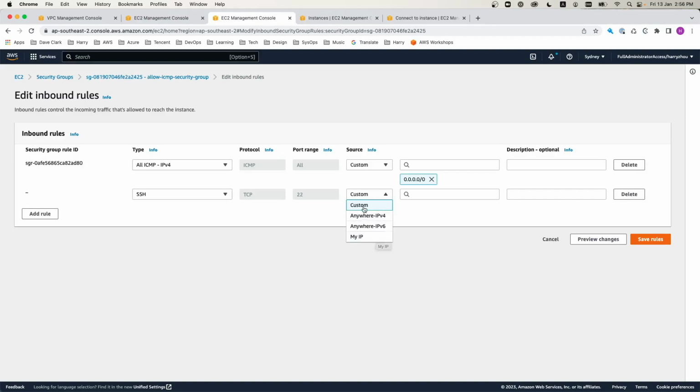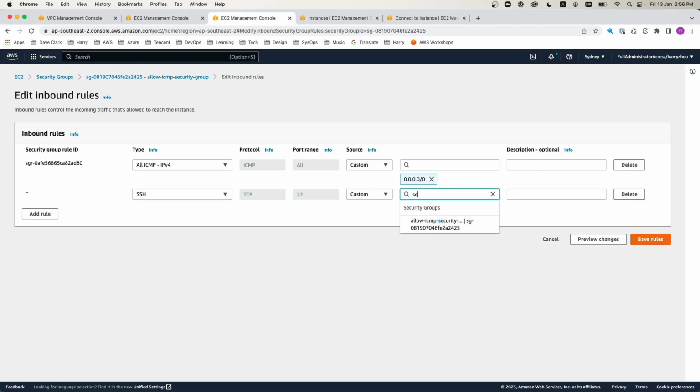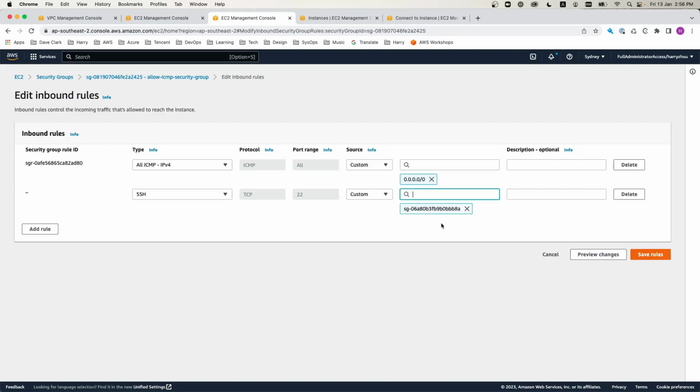What we can use is custom here. So we just need to select the security group for the SSH one, which we use for the EC2. So this will allow us to connect to EC2 instance 2 from EC2 instance 1.